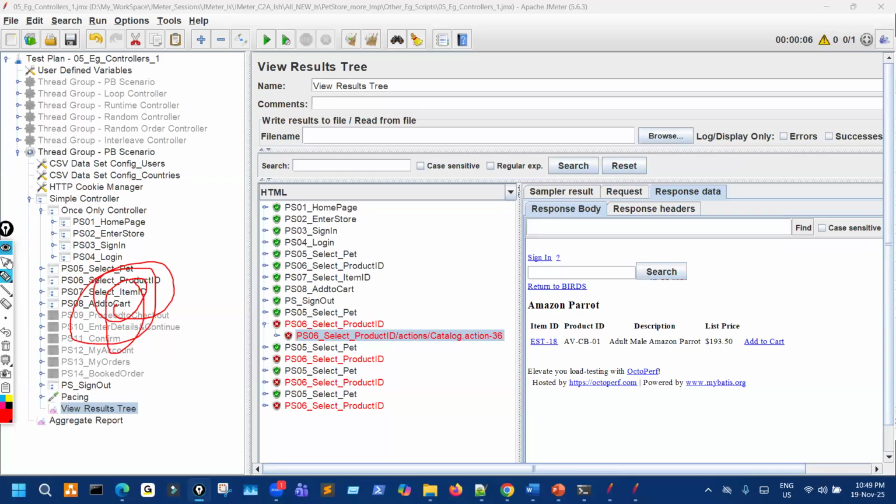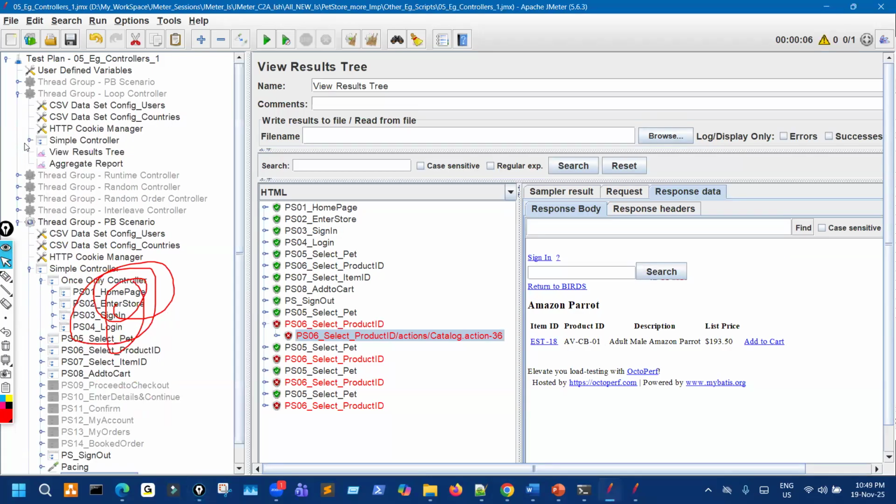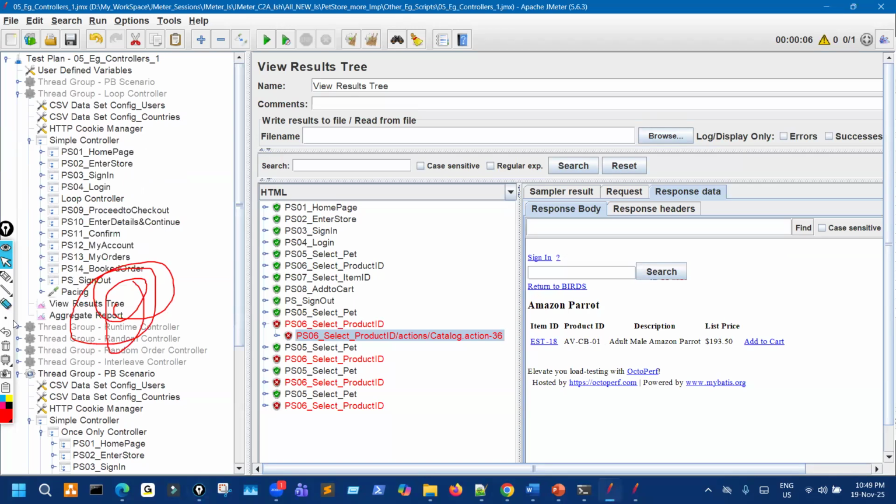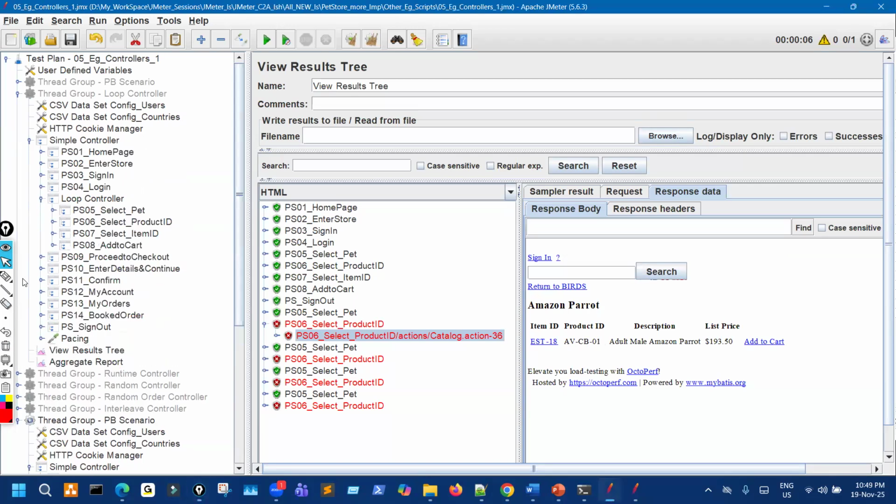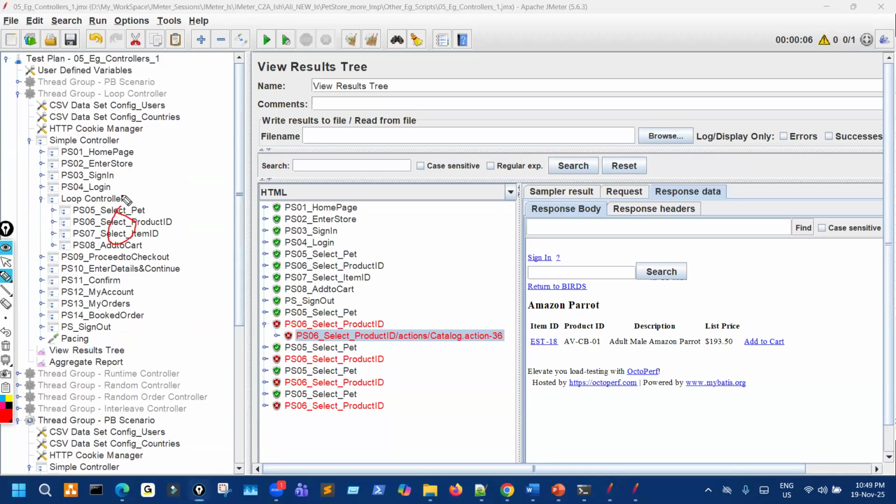Like we have already done here, with loop control, all of this we have kept inside the loop. Now when we run, this will run one time only, and this will also run one time only. All of this you can run as many times as you want, right? Whether you want to run for 5 times, or instead you want to use runtime, you can use it for hourly or duration based, while this is for loop based, right? So that is a much better approach to solving this problem.